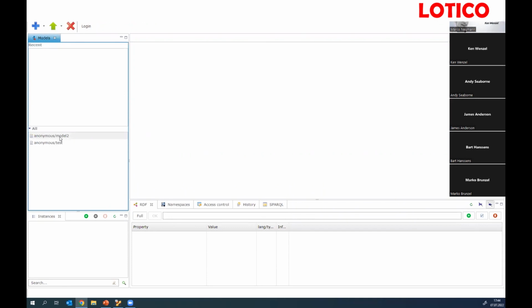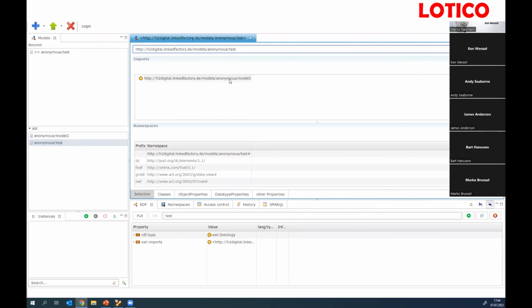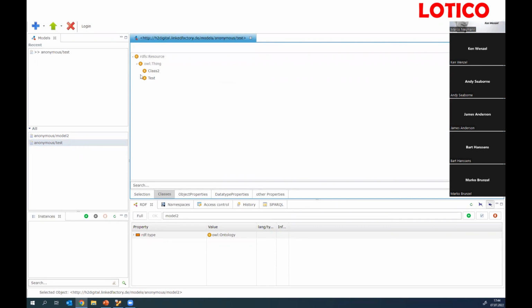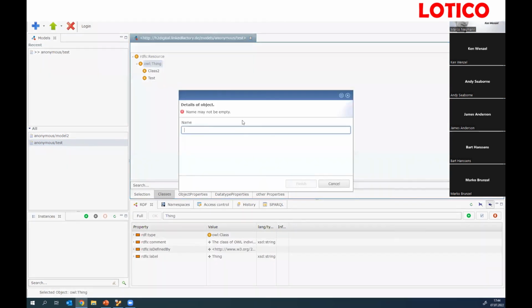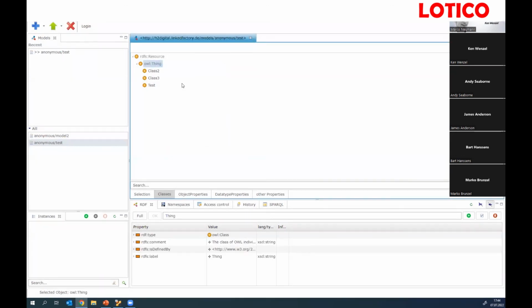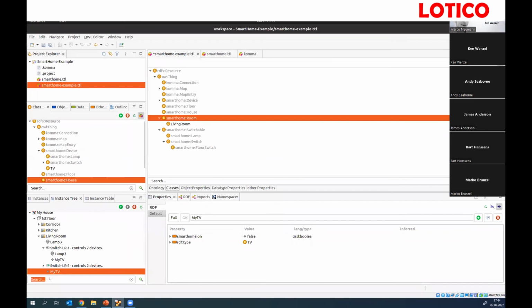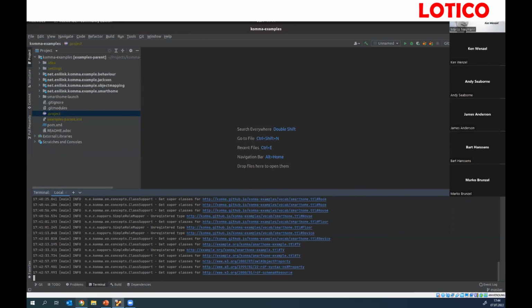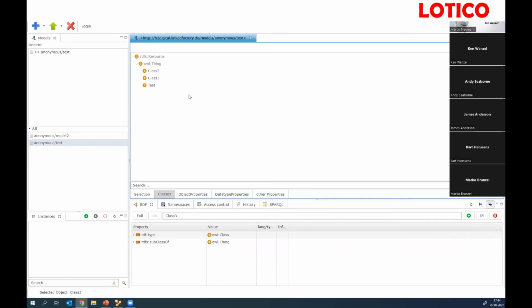You can see here that I can just open, for example, the models. It almost works the same. You can go through the models. Double clicking does not work here, but you can also create classes. Class 2 is already present, so let's create class 3. You can also undo or redo the creation. And you can imagine that you can also use the same adapters as used here in this web environment. So you see the same stuff here.